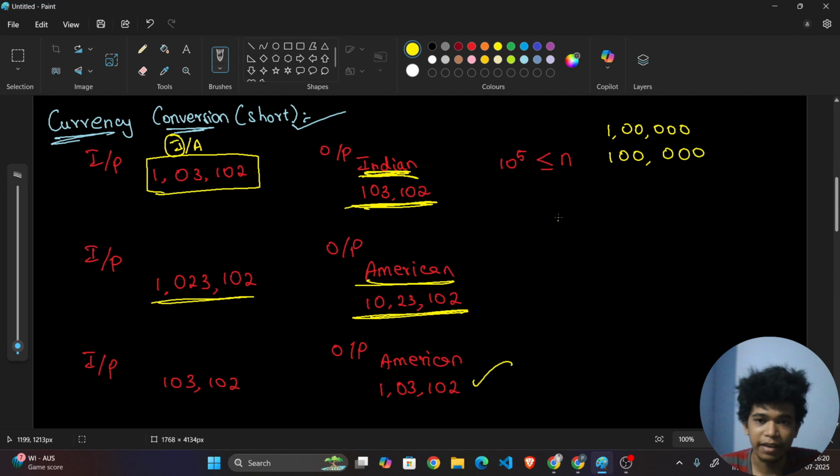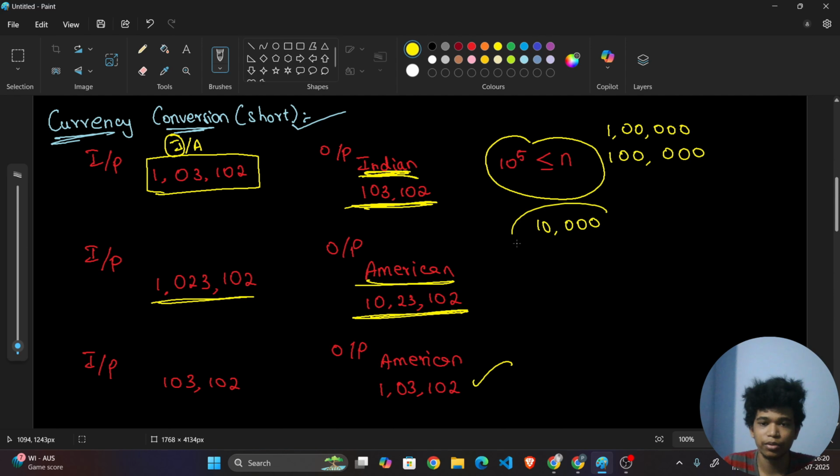Similarly here also. In this question they have clearly mentioned that the given value n will always be greater than or equal to 10 power 5. Why? Because if it is 10 power 4, then this can be Indian currency, or else it can be US currency also, in the figure notation. It can be either this or this. So if in future they ask like this, then you put an else condition and write that it is indeterminate. But as of now the condition is like this.